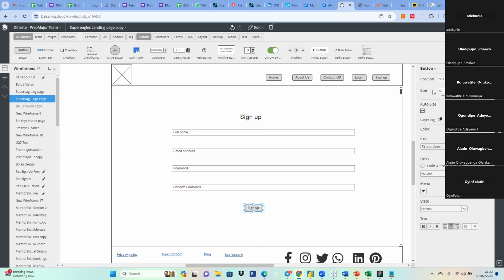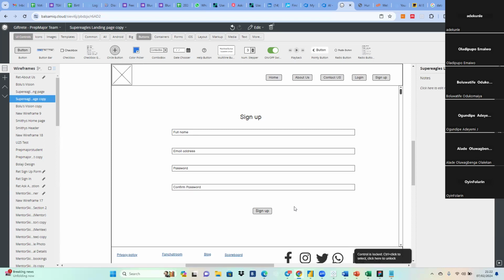Another thing I wanted to point out is that sometimes when you are designing, you might not see anything on this side, all those icons and everything. So just click on whatever it is that you want to make better, or increase the font or anything. Just click on it and then increase the font, from here, 18, however you want it. So let's stay with 15 so that our UI can be nice.